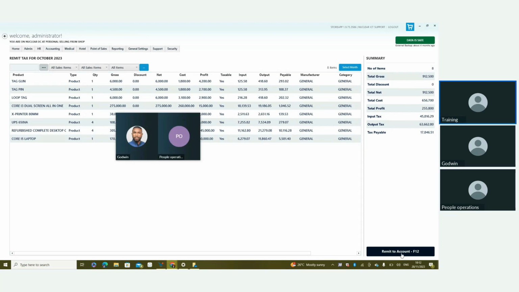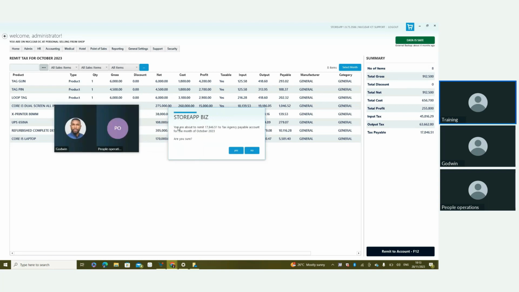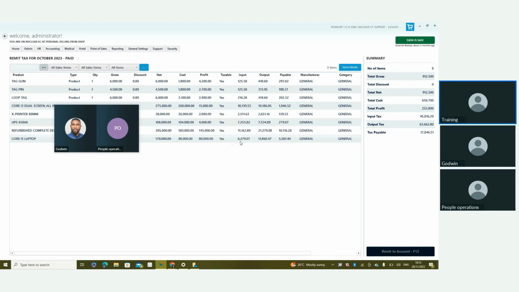So once you select remit to account, this is the summary right at the top right hand side. So this is tax payable. That payable is 17,846. So I can remit. When I click on remit to account, the system is going to debit that account. So it means that when I go to check my tax agency account, I will see an amount there that I'm supposed to pay.